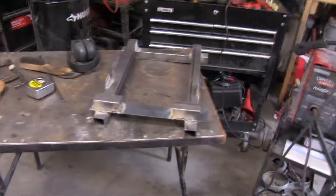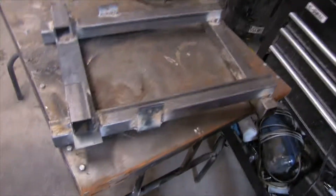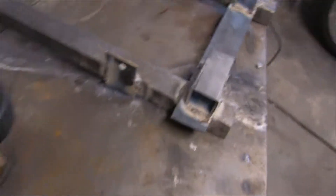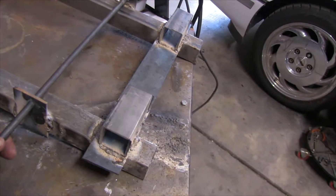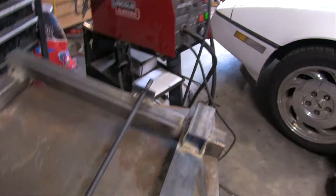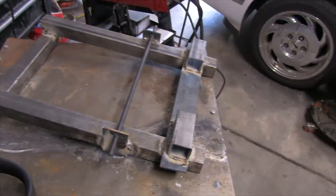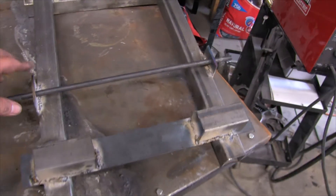Okay, all the pieces are roughed in. I'm a novice welder at best, but I got them all on there — it's strong and stable. As you can see, I put these tabs on the sides to put the steel bar through to hold the motorcycle stable once it's on there. I'm going to drill a hole and put a cotter pin on one end, and probably bend the other end. You could clean it all up and paint it black if you want, but I just want it to work. I'll just round off any rough edges on the grinder so I don't cut myself.